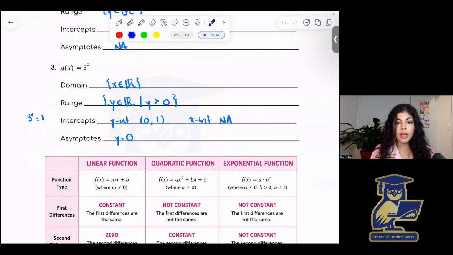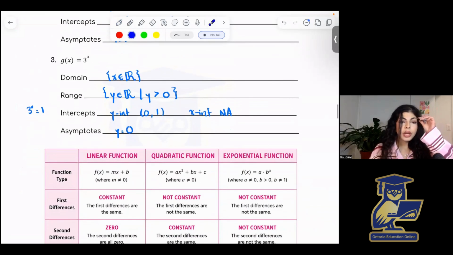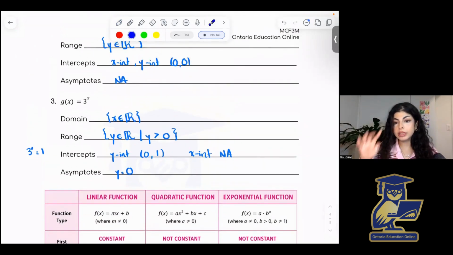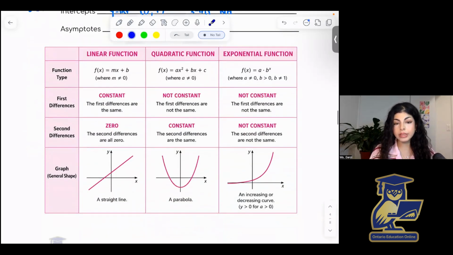So we did look at the cubic function because I did want to show you something different, but in general, we are comparing linear, quadratic, and exponential functions because that's what we are familiar with. That's what our functions course is focused on with quadratic. So here we are now seeing the table with quadratic functions and comparing the linear, quadratic, and now exponential functions.